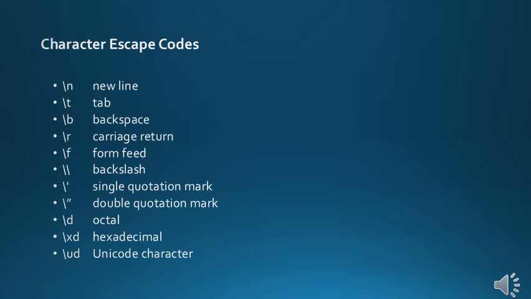Character escape codes are used within strings. So within that string itself, if we need to add a new line, put a tab, or maybe a single quote or a double quote, we can use character escape codes. I've got a few of them listed here: \n, \t, \". If you need to do any of these functions within a string, we use a character escape code.